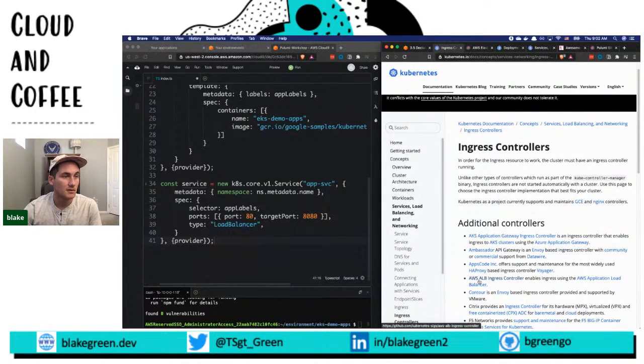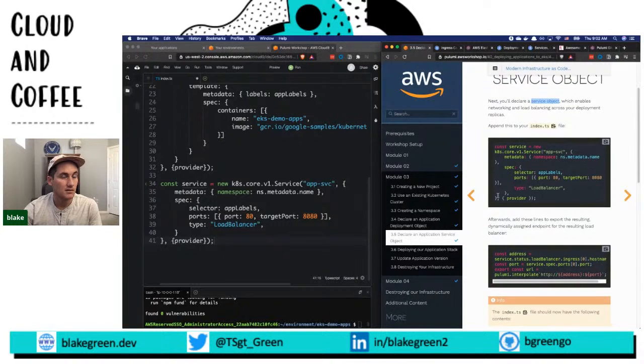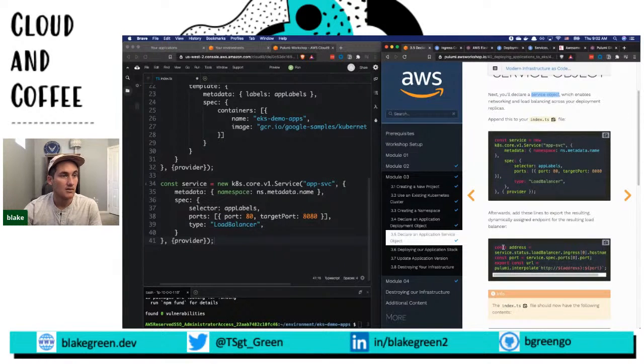Okay, so the AWS ALB ingress controller enables ingress using the AWS application load balancer. I'm not too sure, so we'll see.